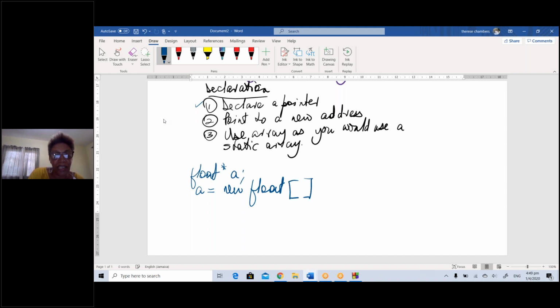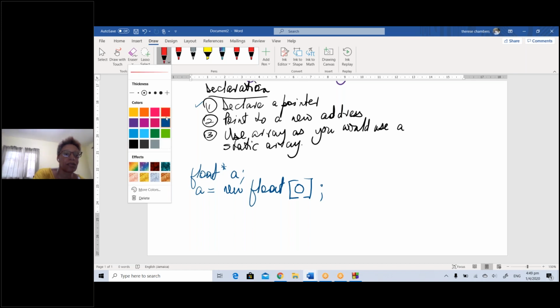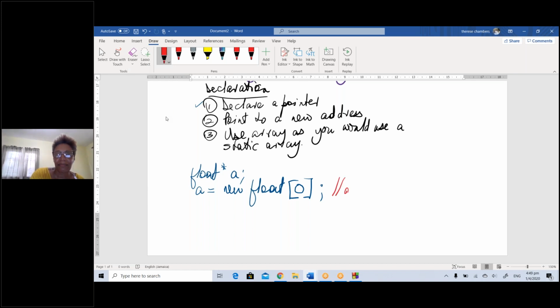Square brackets, and within the square brackets, you put the size of the array. You can put in zeros if you want, but you don't need to. The size of the array can be anything, including 0. And that's my array. What's the name of my array now? The array name is A.